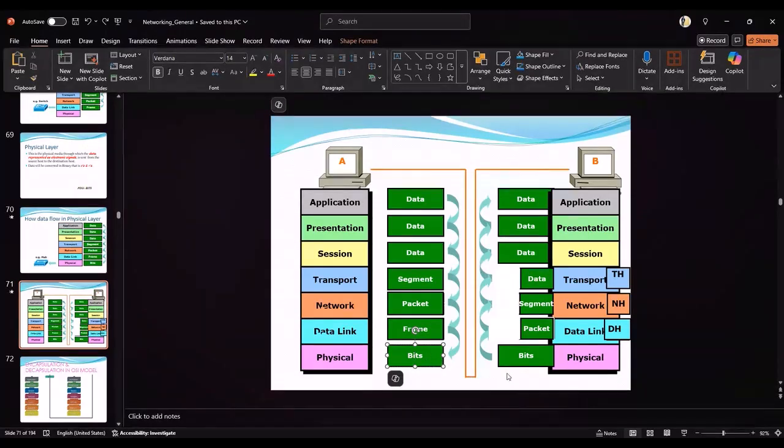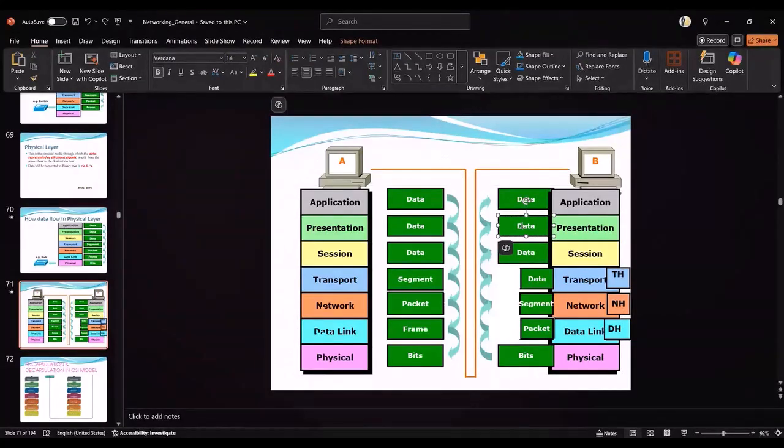Now once it reaches the end device, you have received zeros and ones. Those zeros and ones will be converted to a packet. Then whatever extra information the data link layer added, it will remove and make it a segment. Again, in the transport layer, whatever extra information was added will be removed and processed, and then it becomes data. Now first it is made sure that the session was established, to make sure it is going to the right person.